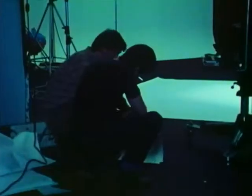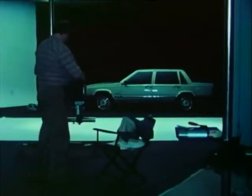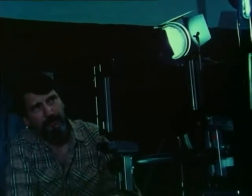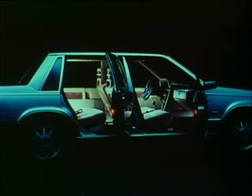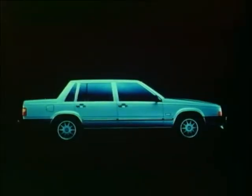A little nervous, perhaps. There are four months to go before the car is introduced, but I'm convinced this is the best car we can make — perhaps the best car that can be made at all, if you take into account everything we can do, want to do, and hope for. Perfect! That's the way it is.